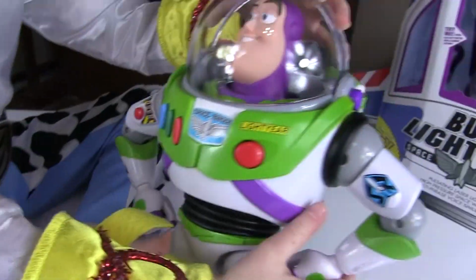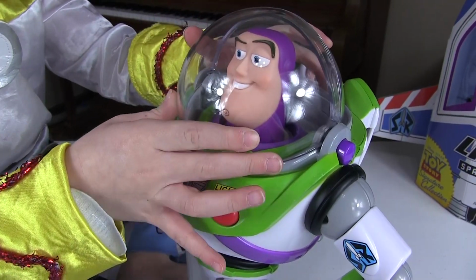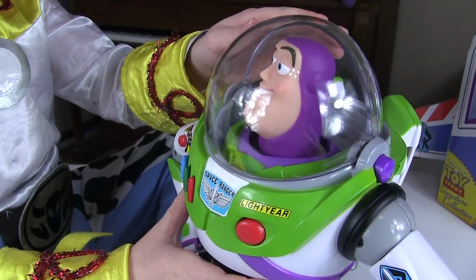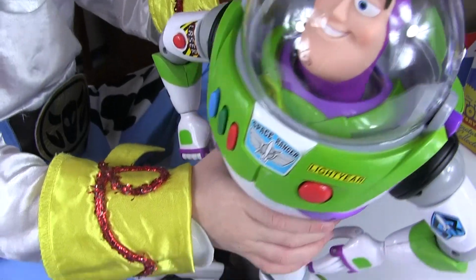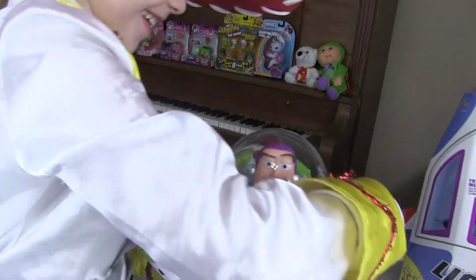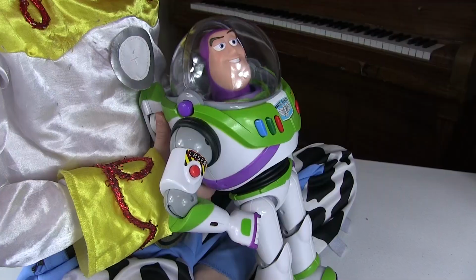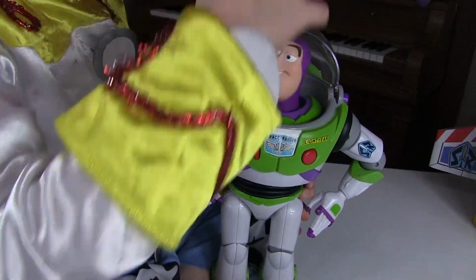Laser! I am Buzz Lightyear, Space Ranger. Hey, hey, hey, careful! That's against regulations. Thank you. I would prefer the helmet down for a while. What does this do? Not to worry, a Space Ranger fears nothing. Wait, what color is the light on this side? Green and red. So we got green light, and over here is the red light on the other side. Nope. The air isn't toxic.